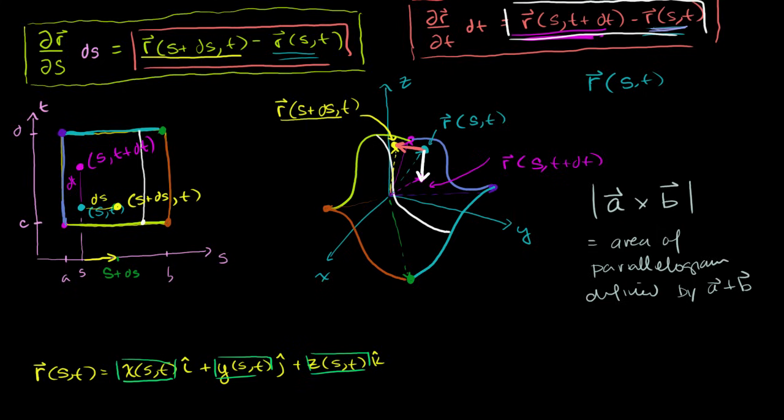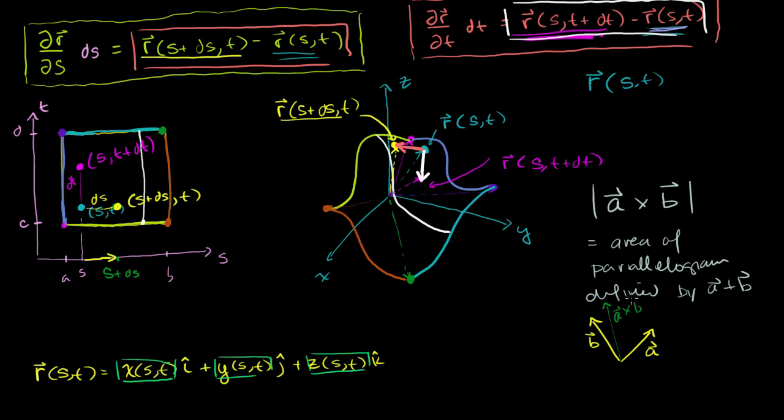What do I mean by that? Well, if that is vector a, and that is vector b, and you were to take the cross product of those two, you're going to get a third vector that's perpendicular to both of them. It kind of pops out of the page. That would be a cross b. But if you take the magnitude of that vector, you're just saying how big is that vector, how long is that vector? That's going to be the area of the parallelogram defined by a and b.